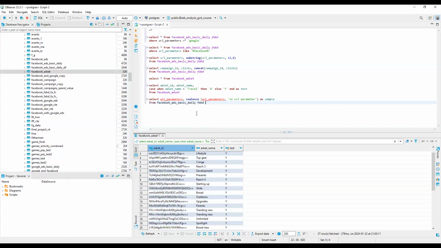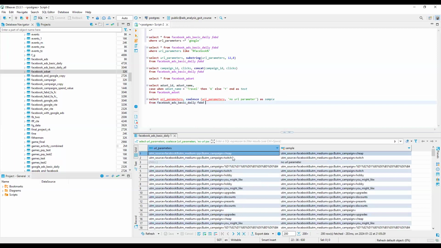So in here, what I would like to get is the URL parameters, then the coalesce of the URL parameters, whereas if the URL parameters is null, it should return no URL parameter on this new field sample. So let's try to run it.